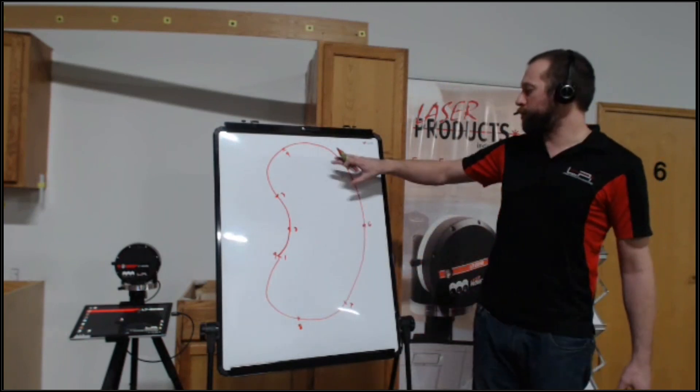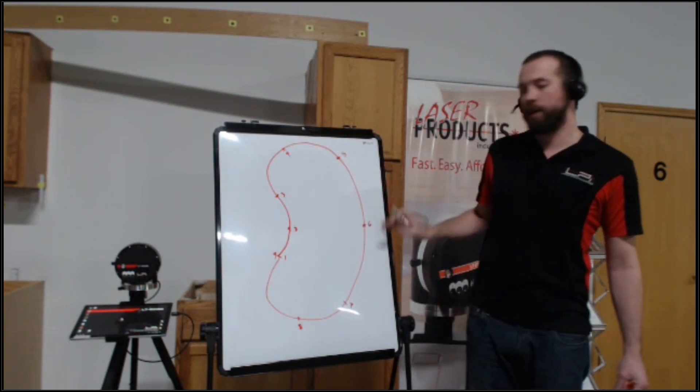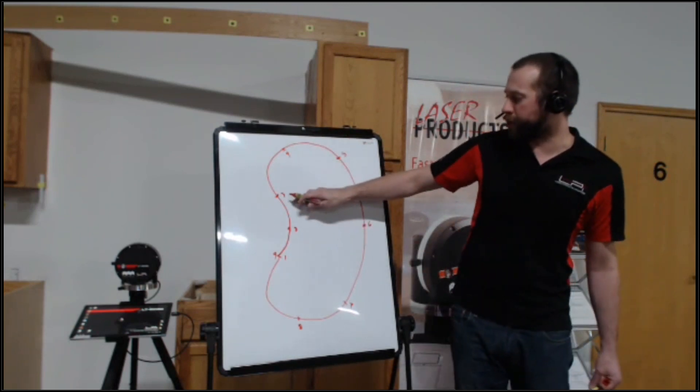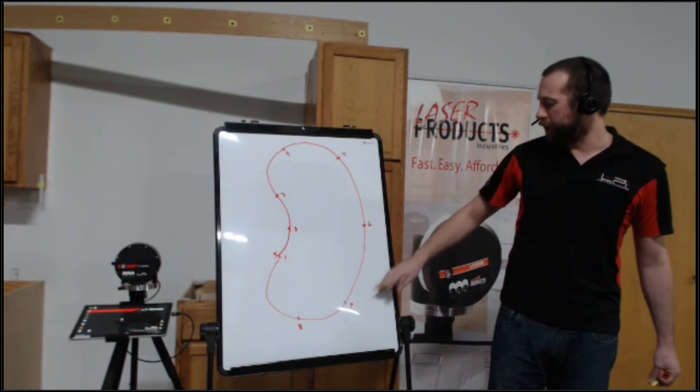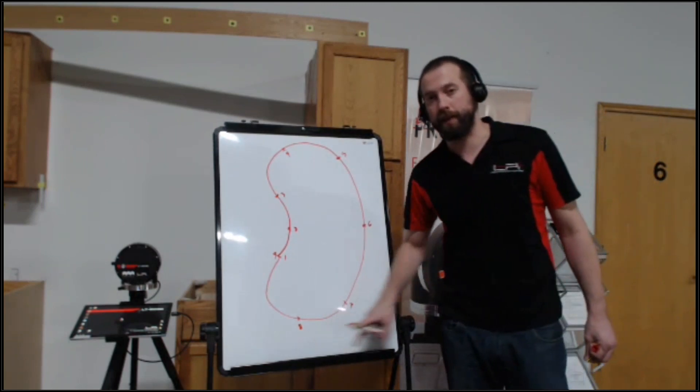So as we go through, regardless of how many radiuses there are, we can just continue to shoot three points for each arc. And we want to make sure that that odd numbered point is always going to land on our tangent between one radius and the next.